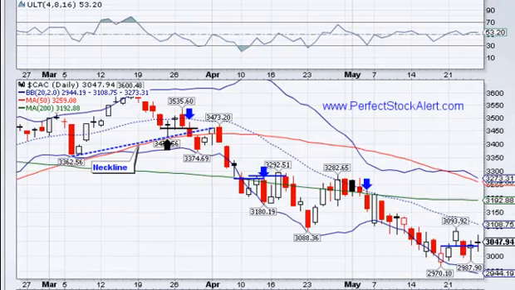The French CAC 40 index, not a lot I can do with this particular chart at the moment. We've had this major sell-off here. We eventually got stopped out right here, and now we're just moving sideways. I don't see an opportunity to do anything with this chart. We could see a little more move to the upside. We could just break down from this support here. Right now, I just can't use it. We're just going to watch this thing for now and see what happens.